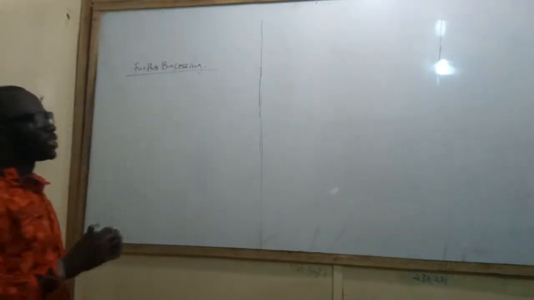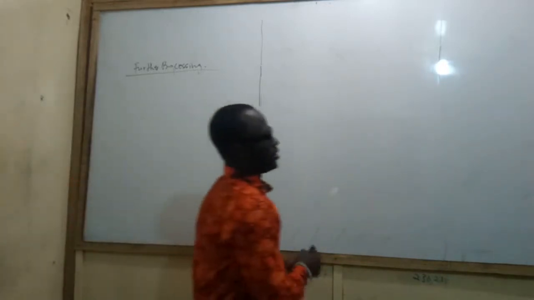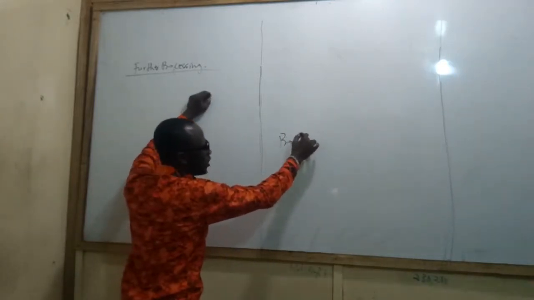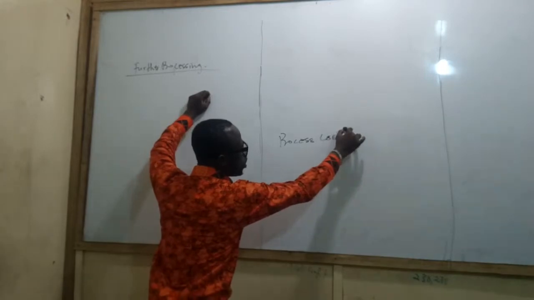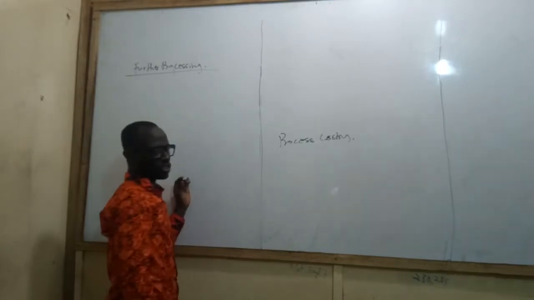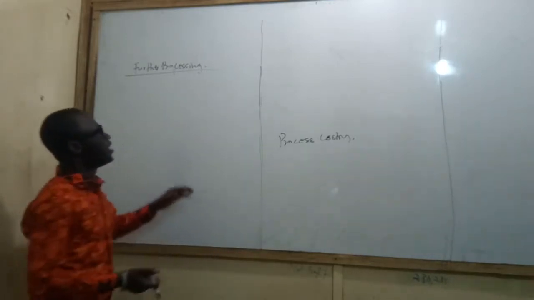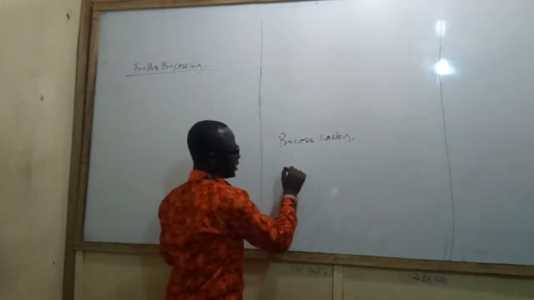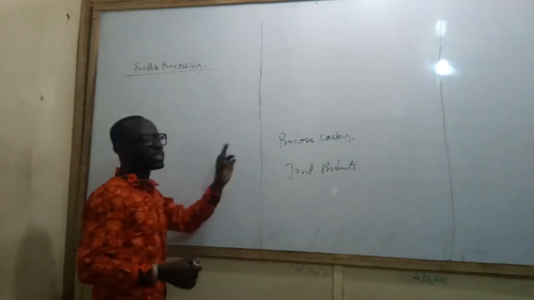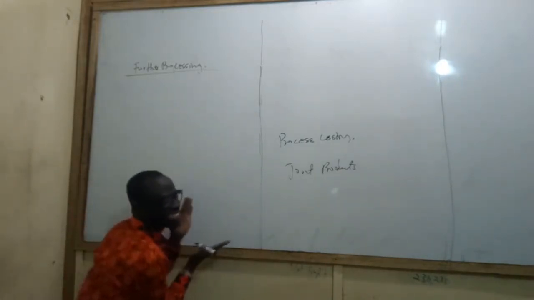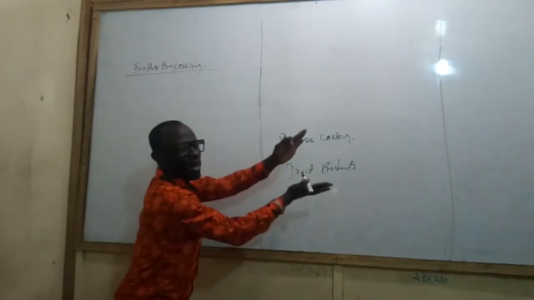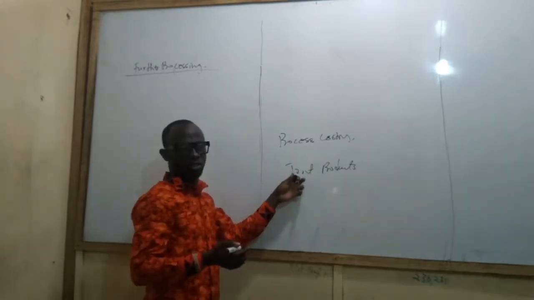Now, this is a short-term decision made in processing companies. We will do process costing later on, where a product is produced and goes through various stages or processes. There are some products that we call joint products. Joint products are products that are produced from a single production process.